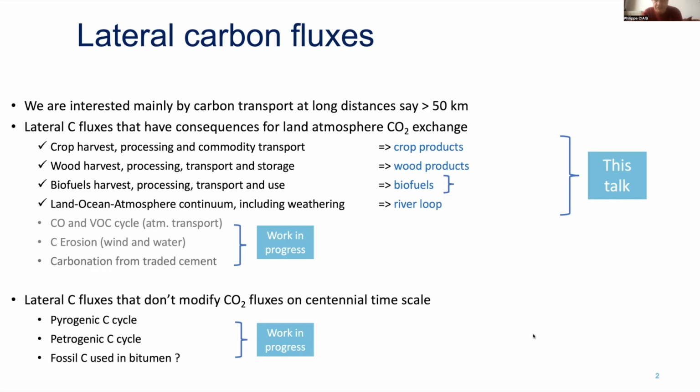What maybe we will not deal with today, which is still important, is lateral transport of carbon by atmospheric processes. There is a huge amount of carbon emitted as methane by natural and anthropogenic sources, about 0.5 petagram of carbon globally. This carbon will be oxidized into CO2, but after transport and reaction with OH. The same is true for carbon monoxide, related to the incomplete combustion of carbon fuels, biomass burning and wildfires, but also anthropogenic combustion. The total amount of carbon not emitted as CO2 but moved and oxidized by chemistry processes for carbon monoxide is on the order of 0.6 to 0.8 teragram of carbon.